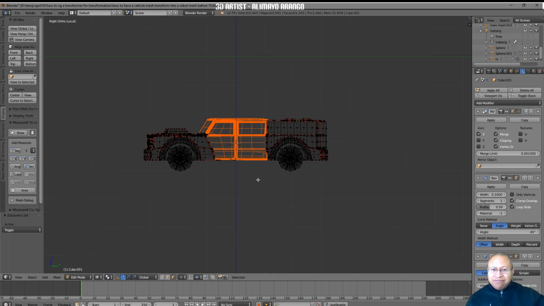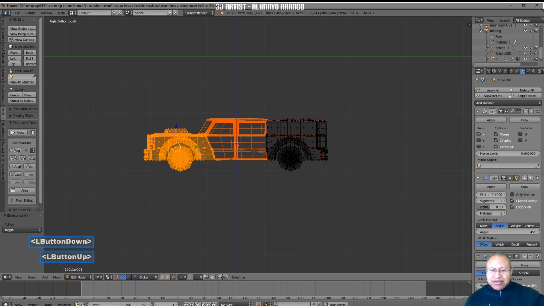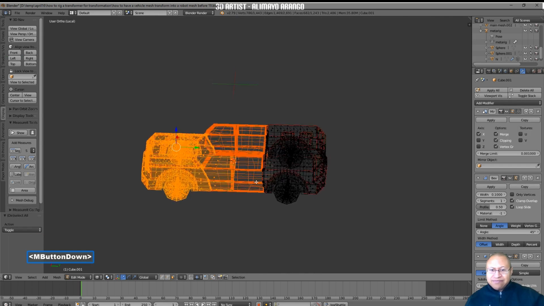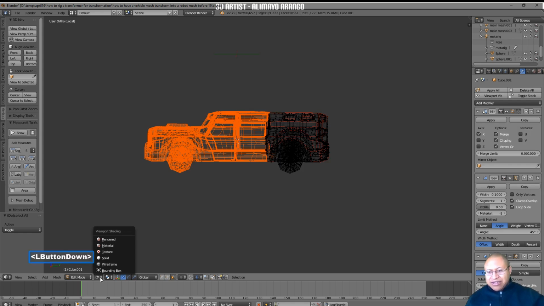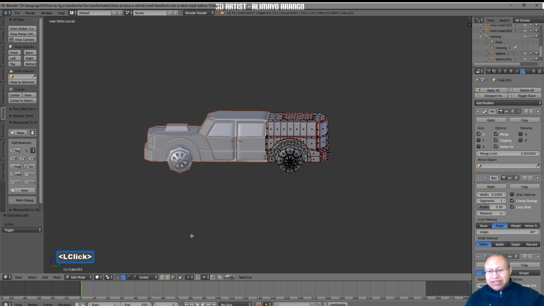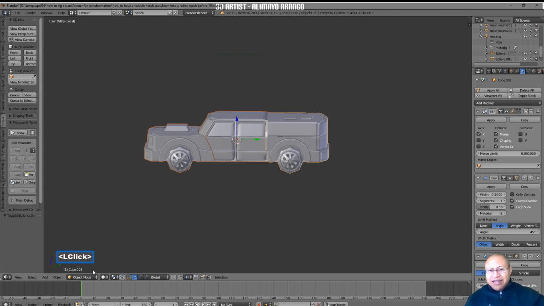I'm going to press A to deselect. Okay, now I'm going to go to the front part of this. I'm going to press B for box select and select all of this part of the mesh right here. With that selected, I'm going to press P. This brings up our separate menu, and I'm going to choose selection. So now that's its own object. I'm going to press A, then A again to deselect. Now I'm going near the bottom and clicking to go back to solid mode. Then I'm going to left click near where we see edit mode and select object mode.